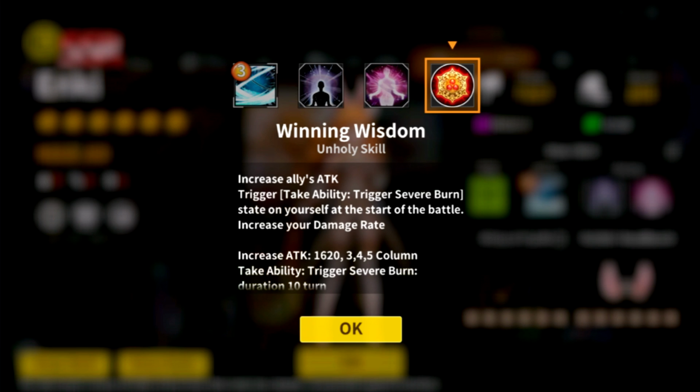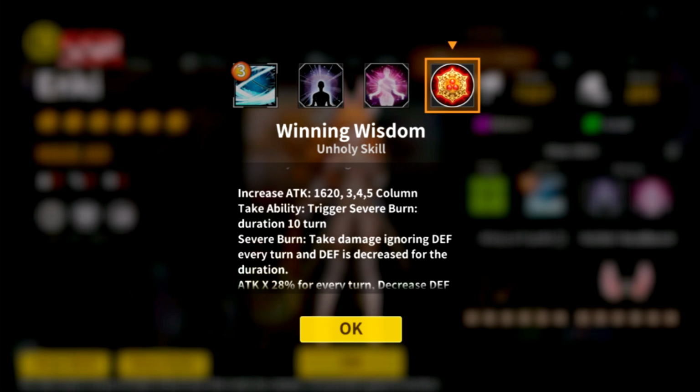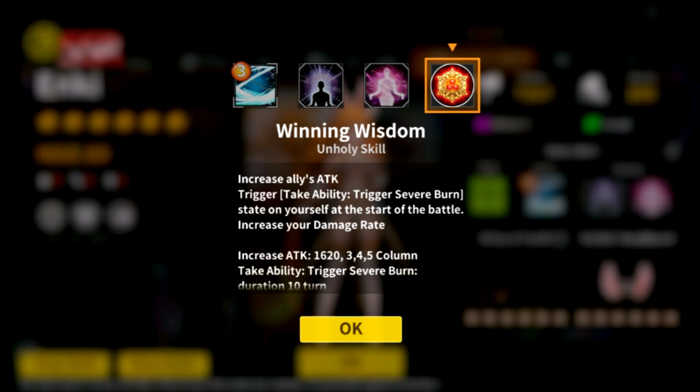Her unholy skill is Winning Wisdom: increase allies' attack trigger, take ability, trigger severe burn state on yourself at the start of battle, increase your damage rate, increase attack by 1620, 3, 4, 5. Take ability, trigger severe burn, duration 10 turns. Severe burn: take damage ignoring defense every turn, and defense is decreased. So it's just strong.